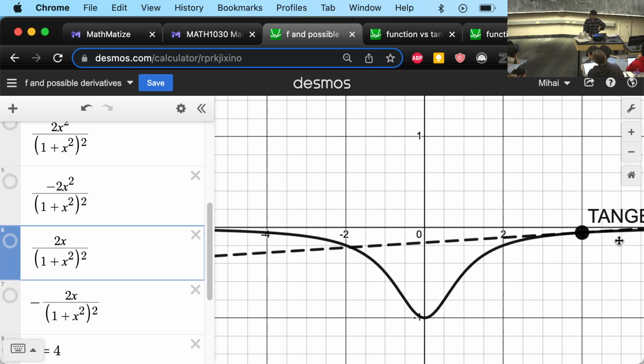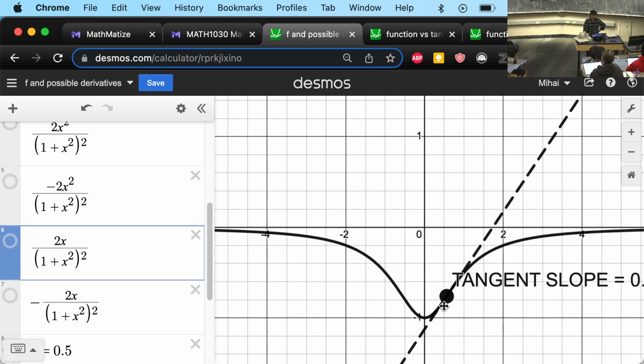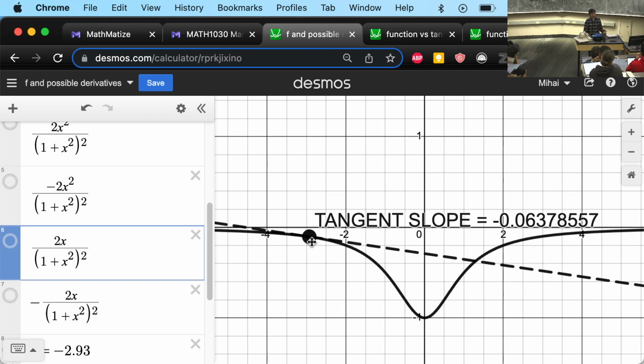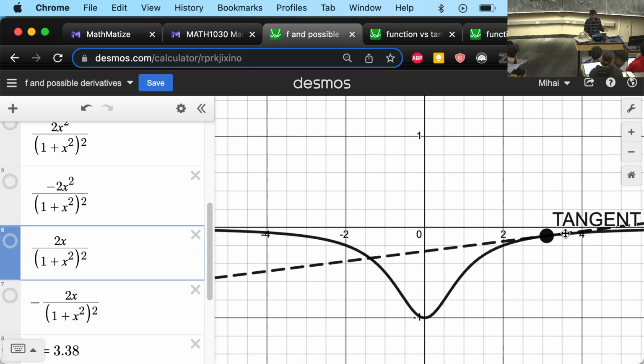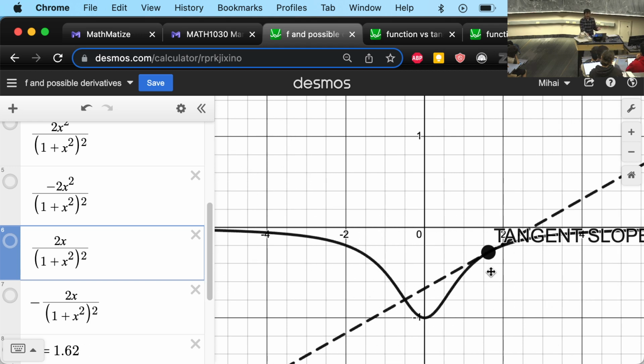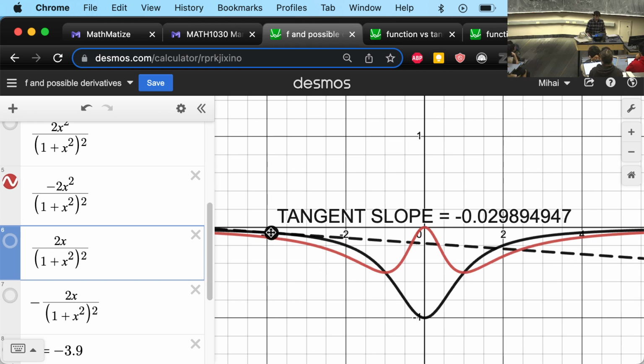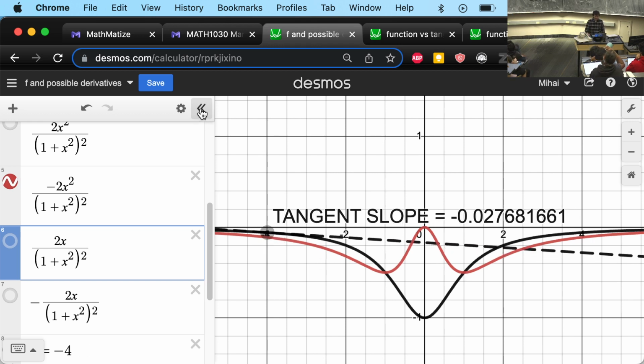So we have this little draggy thing that we can drag around, and we learned this whole process of how you find the slope of the tangent line. And that involves a limit, right? So you actually have to draw the secant line, and then you take the secant line, you shrink it. But at the end of the day, you figure out the slope of the tangent line through this limit trick, and then you can drag this thing around and see what the slope is at any point you want. And that is the derivative function. It tells you the value of the slope of the tangent line at any given point. And you guys think that the slope of the tangent line is this red function that looks like a nice sombrero-looking function.